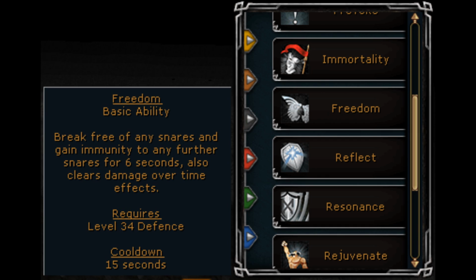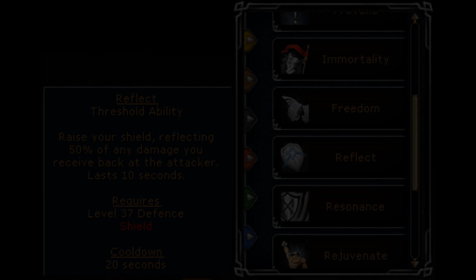Next is called Freedom, which is a basic ability. Break free of any snares and gain immunity to any further snares for 6 seconds. Also clears damage over time effects. This requires level 34 defense and has a 15-second cooldown period.